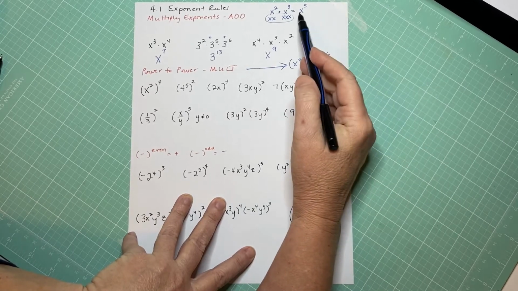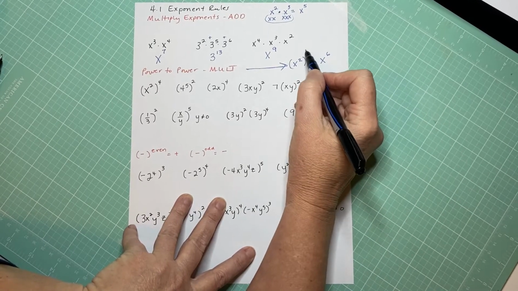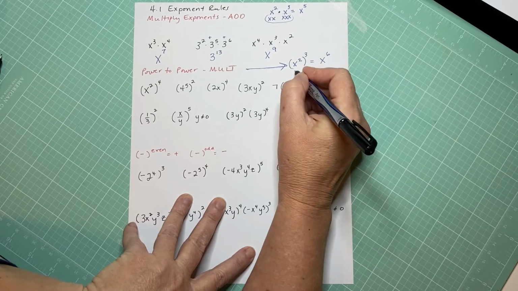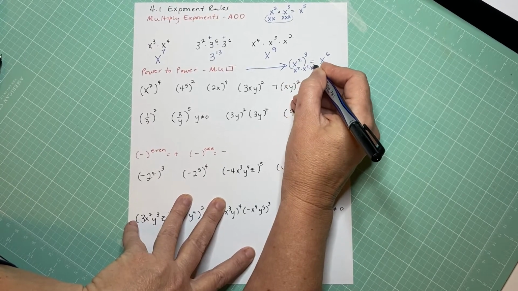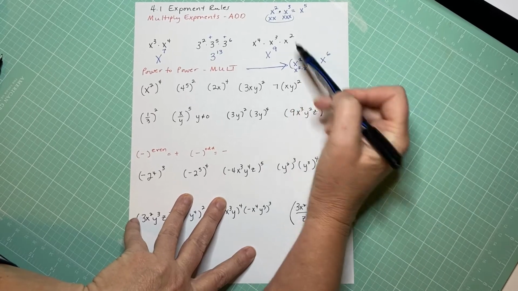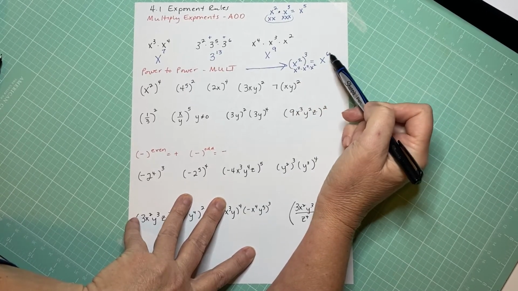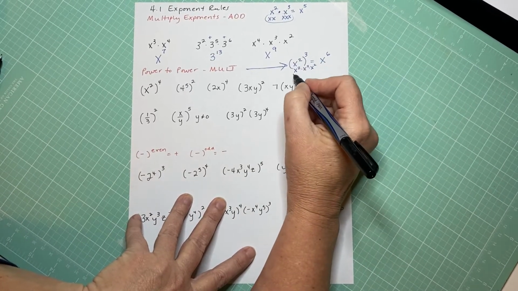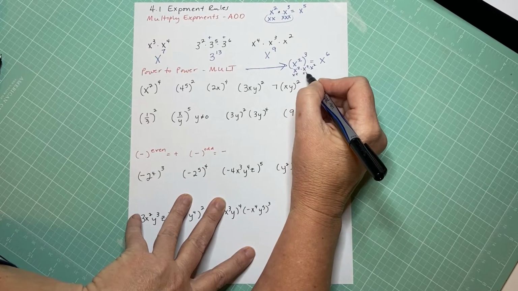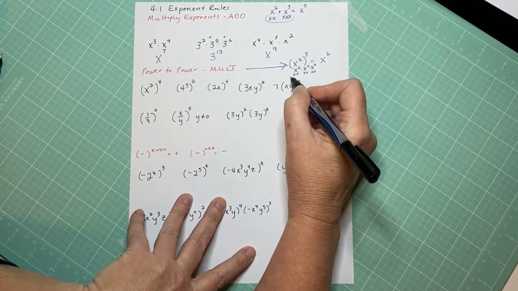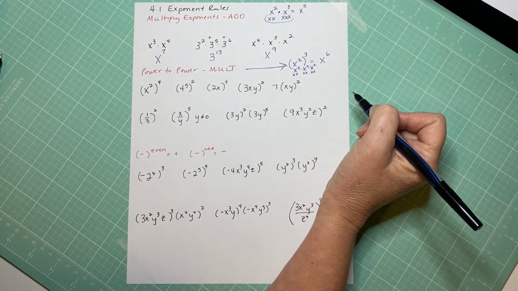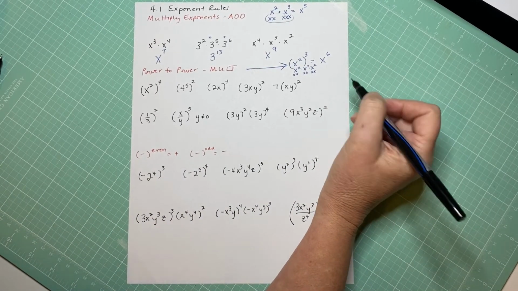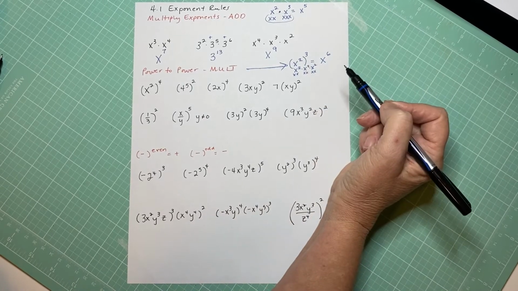Now the reason this is different than this one, this 3 says I have 3 of these x squared. So if you broke this up, that's telling me I have 3 of those. This rule then says you would add them, 2, 4, 6. But you can also think of x squared means there's 2 of those. So how many total x's do we have? 6. So that's where that power to a power rule comes from and why you multiply them.